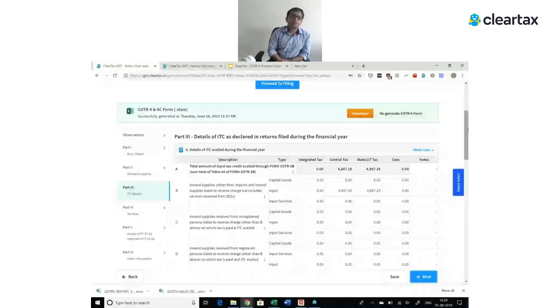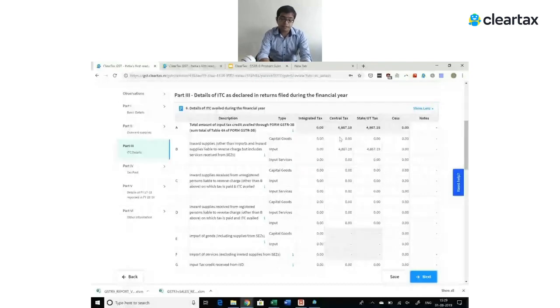In case you've not done this bifurcation, we by default put all amount into the input category, which you can obviously play around with on the sheet. This sheet, again, just like every other sheet on the software, you can double click, edit right here, and you can also copy paste from the Excel file or from any other source that you are using.